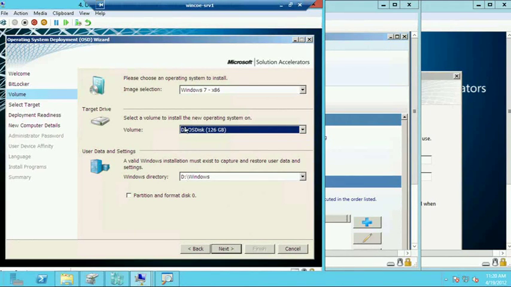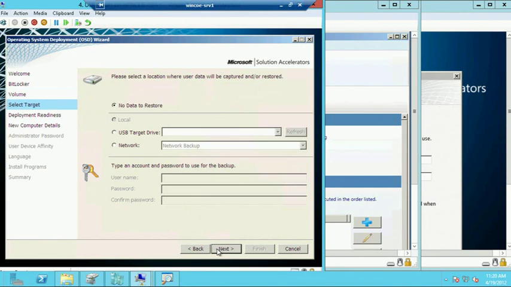There was some confusion around how we display things. Because this is in WinPE, it's going to show D drive. When you're in the full OS, it will show C:. But what we've tried to do is put the OS disk label and the size of it to try and get around those areas where people aren't sure what disk they're actually looking at. And then where to capture user state and so on. I could click, I want to format the disk and so on if I want to do that.